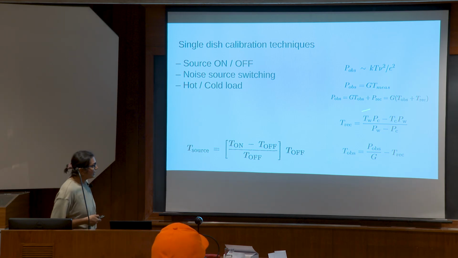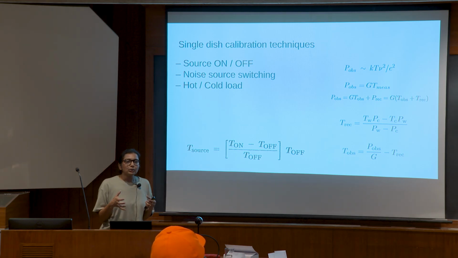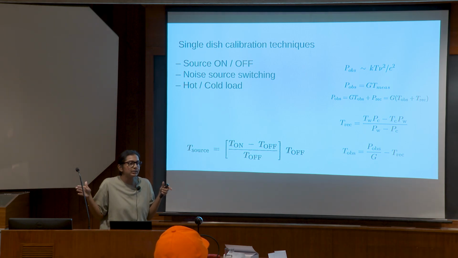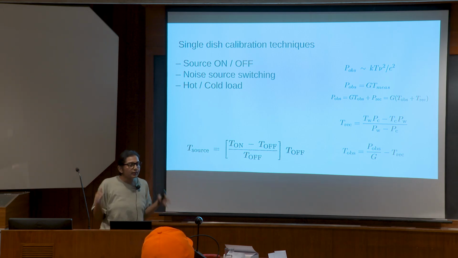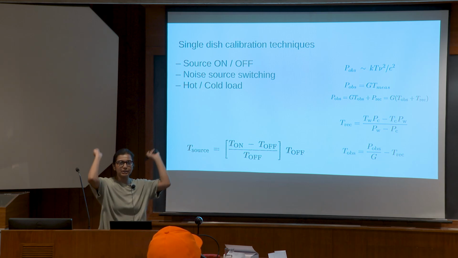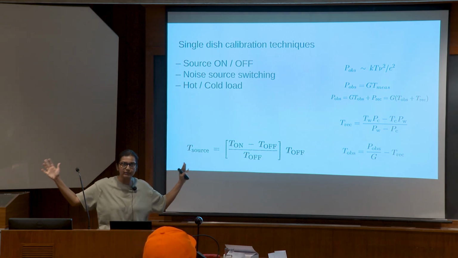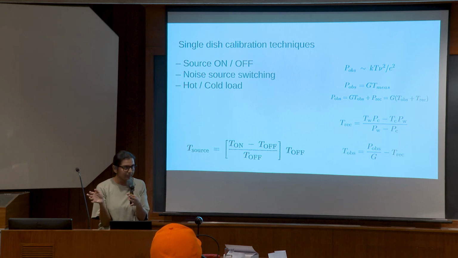So the way I calibrate, there are many methods of doing this, but let's talk about a standard method. I take an object whose temperature or power I know. For example, I can take an object that is at a physical temperature of 500 Kelvin, and another object with a physical temperature of 77 Kelvin. I have dunked something in liquid nitrogen and put it in front of my antenna and that covers the whole beam. So I have what is called a hot load and a cold load.